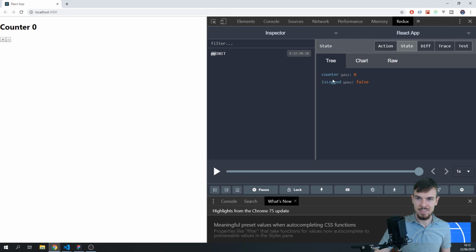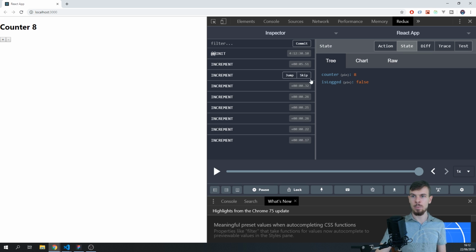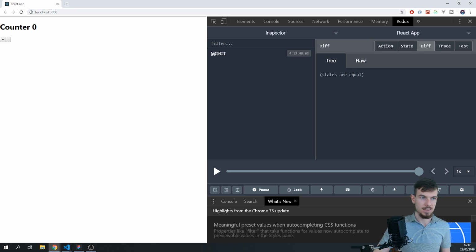All right, let's go to our state. As you can see, it's still 0, but when we hit plus, look, it updates to 1. So that's very cool. Boom, boom, boom, 5, 6, 7, and everything works the way we want. And we have the difference here, which is really cool. It shows us what changed. So let me refresh this. As you can see, if I hit plus, it's gonna say, oh, our counter increased from 0 to 1.